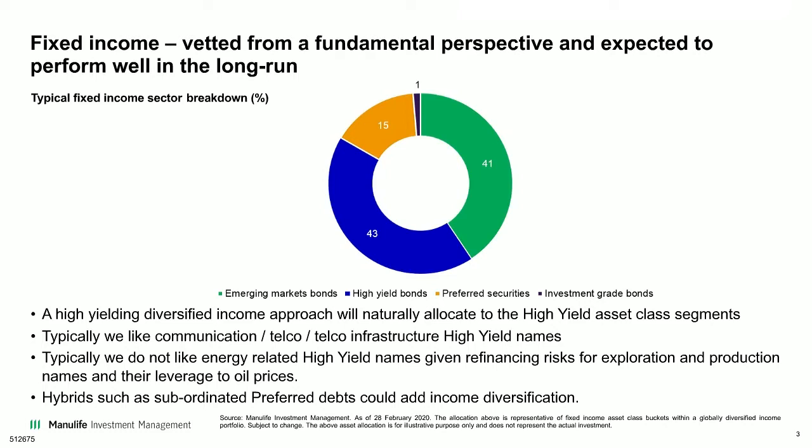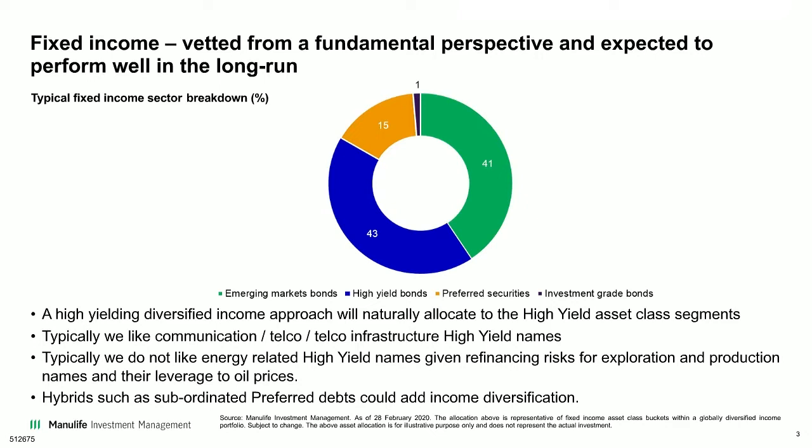In this slide, you can see some broad areas of exposure, and one theme I believe is worth focusing on is the communications, telecoms, and telecom infrastructure segment. This would include telecom operators globally, which pay good yields, but are also defensive business models with reasonable, transparent cash flows, and it's an area that we like in both emerging markets and US high yield.